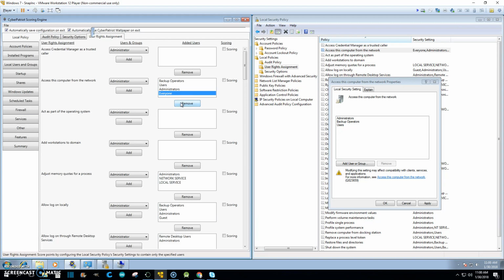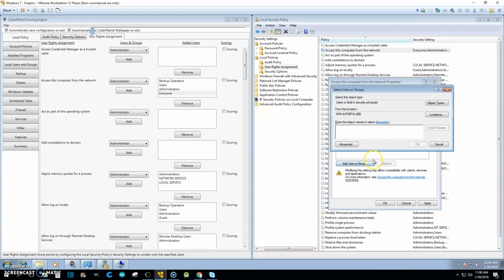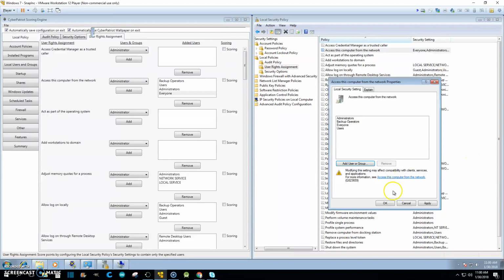That what I show you is what they need to do. I need to leave everyone here, and then remove from here and enable the scoring. That means that when they go to that policy, they need to remove everyone from the policy in the way that they can make a point.